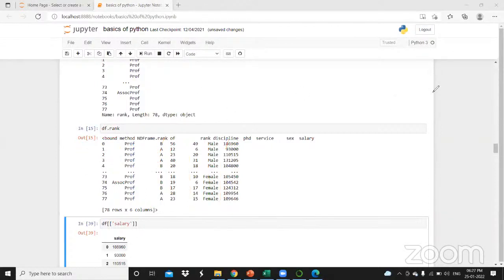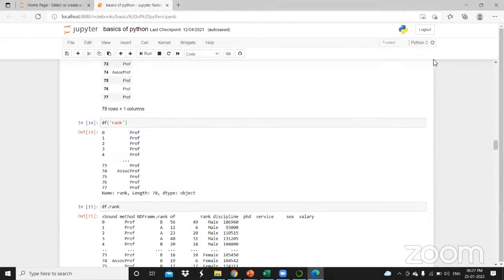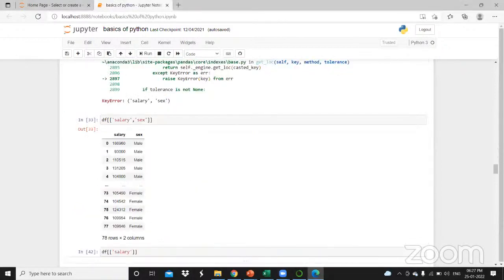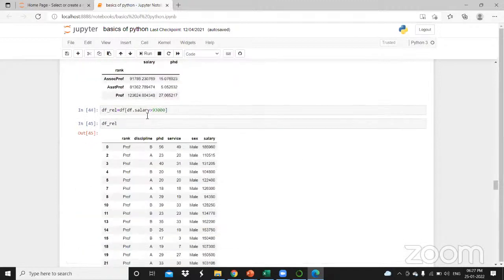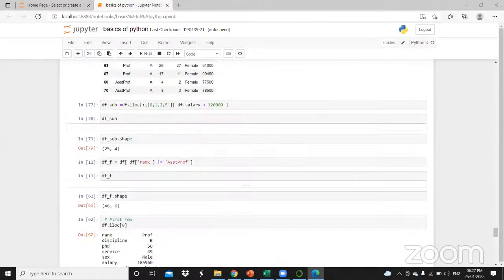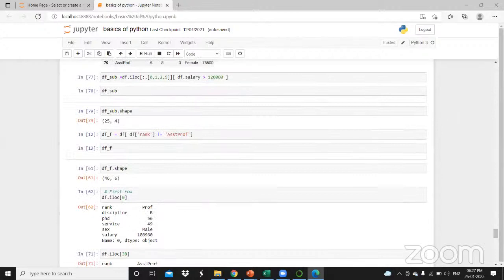So in that case, to avoid such confusion with Python, you should always use this notation unless you are sure that such an inbuilt function is not available. Then only you can use the dot notation, right? Salary cannot be an inbuilt function, so we have used salary with a dot. Yeah, here we have used salary with a dot, but when it comes to the rank function, we have used the notation where I have mentioned it. Just a moment.